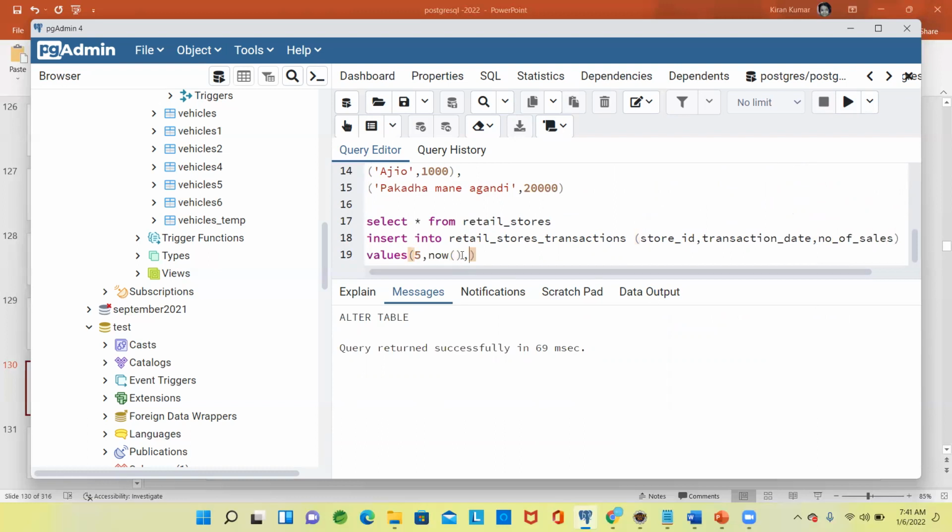Now, what is the 5? 20,000. So today we'll say 100. It happened on that day. Clear? So we have inserted. We'll say 4. How many? 1,000 we have. So this will also be 100. Okay, now minus 1. We'll say 500. It happened.